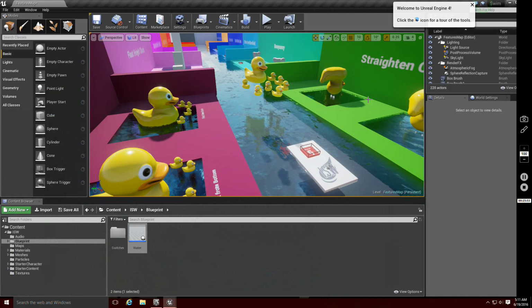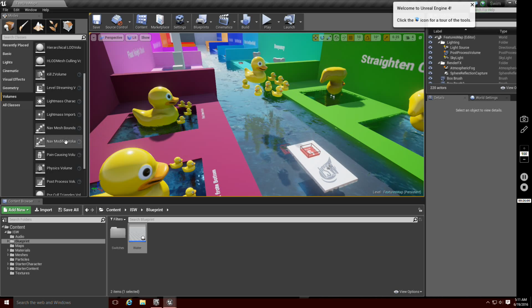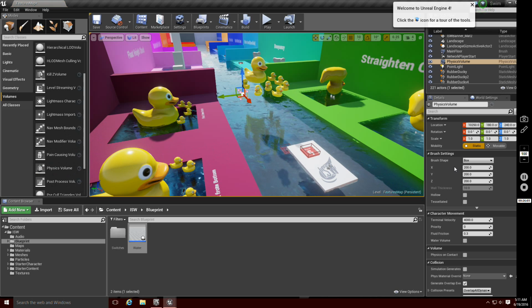So there's no way around it. You've got to have a physics volume. And since you can't put one in a class actor, we've got to put one on our map.